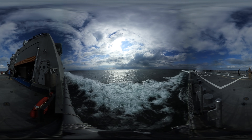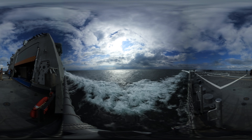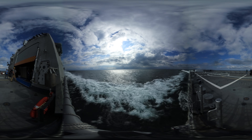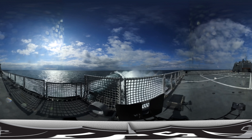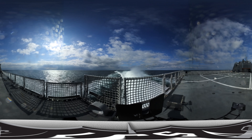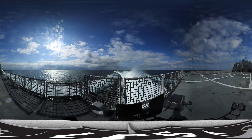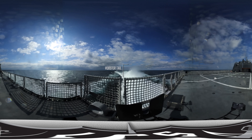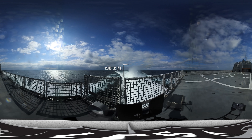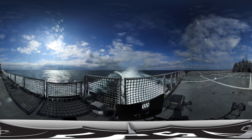From this angle, you can see how the LCS rides above the waves like a speedboat, thanks to its semi-planing monohull. LCS is one of the fastest ships in the Navy. Powered by a combined diesel and gas propulsion system, the ship's water jets move about 2 million gallons of water per minute. At top speed, the ship produces a wall of water known as a rooster tail, which rises almost 30 feet above the waterline.